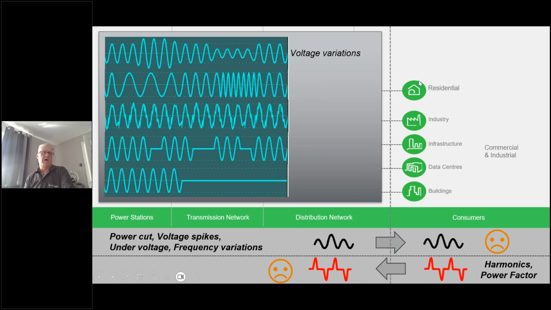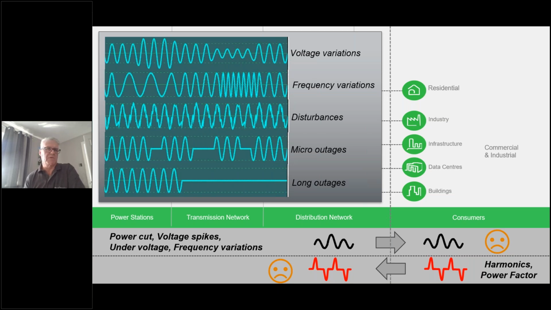The issues we can have across that grid caused by the equipment that's connected to it could be voltage variations, also frequency variations. We have possible disturbances, so you don't actually have a change, but you have a sine wave that's not clear. We can also have micro outages, those small blips that perhaps you and I wouldn't notice, but the equipment connected to it could notice that, and it could have an effect on that equipment. And of course, the worst cases are long outages, where we actually lose the power completely.